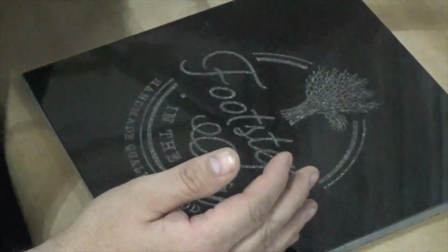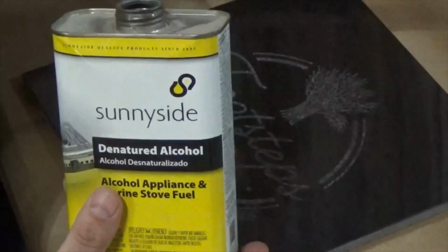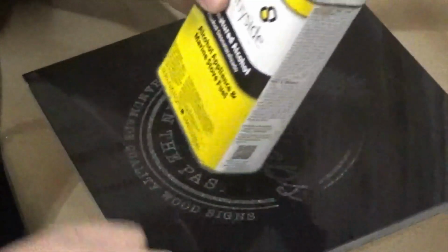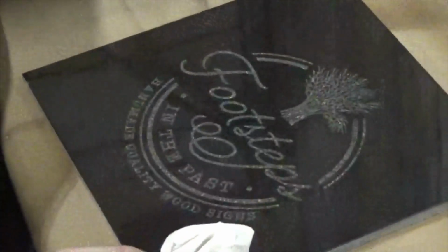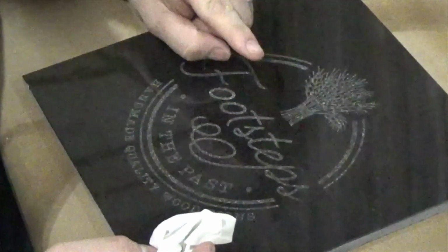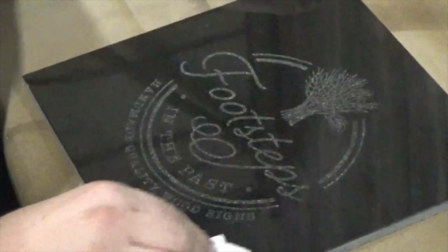The chemical I choose to use is denatured alcohol, which, if you're a laser person, you should have on hand anyway for cleaning your tools. I do have some videos on how to clean lasers with denatured alcohol. You can check those. I'll put the link up top here. So let's just get this cleaned up with alcohol. Just make sure there's no dust in here.